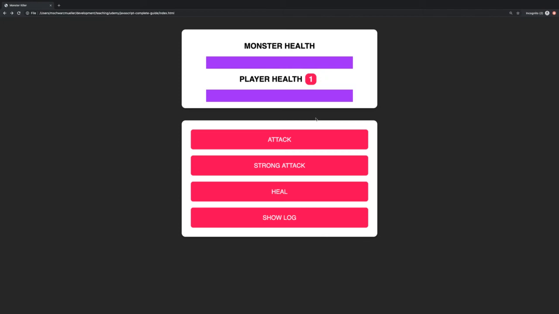So that will be some if checks, and actually there will be a couple of other if checks as well, because we'll also add a functionality where when we load this page, we actually ask the player how much health monster and player should have, 100 health points, 50, 1000, and we'll need to check whether the value the user entered is a valid value, and so on. So there will be a couple of places where we need if checks, and therefore a couple of places where we can practice the things we learned. So let's dive right in.